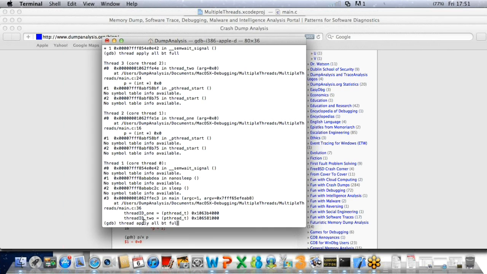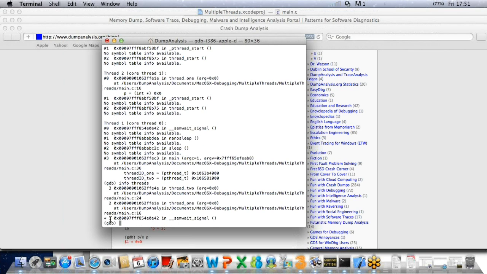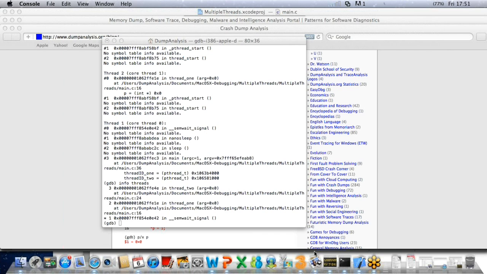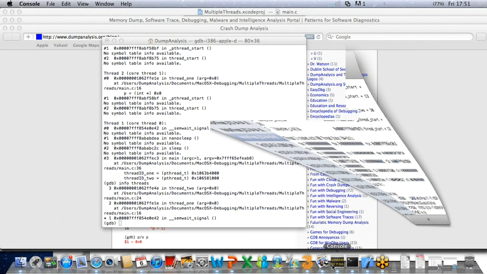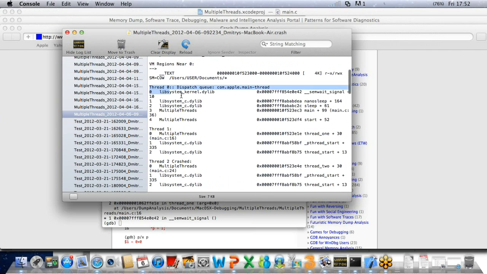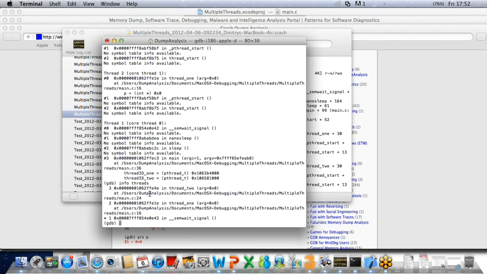But you see that threads are shown here in reverse order. First you have thread number 3, 2, then 1, but in console diagnostics you see them in the other order. It shows first the main thread and then 2 other threads, but in GDB you first see the threads and then the main thread.